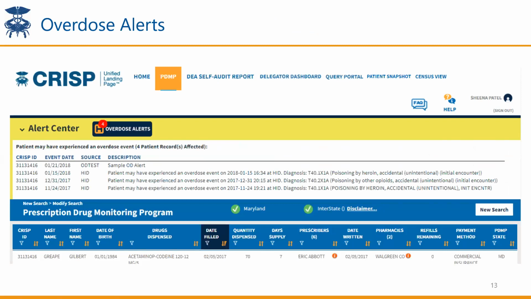on. So I mentioned overdose alerts earlier. We found that it's really helpful to know if your patients have experienced a recent overdose, and so we are able to show you, based on hospital data that we get in partnership with the state, if your patient has experienced a recent overdose. We can show you the event date, so when they actually ended up at the ED, where it happened, and then a description which includes the ICD-10 diagnosis code that was attributed to that event. This is really meant to be more information as you make your clinical decisions. It might prompt a conversation or two, or help that patient get the help that they need.